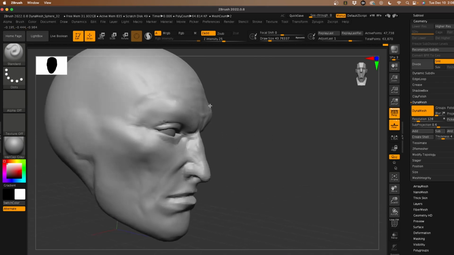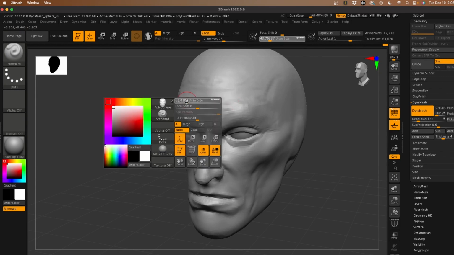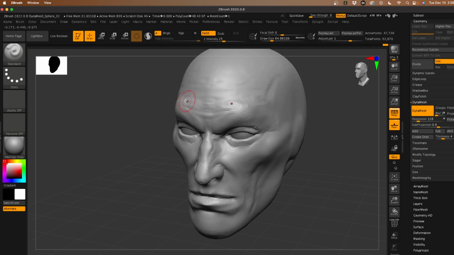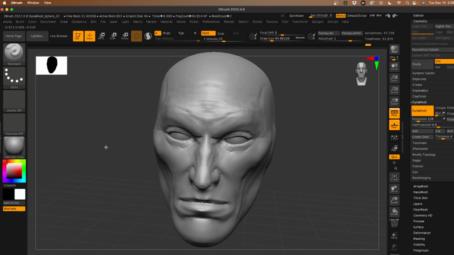Oh, I forgot I have that little center button on my stylus. I switched over to my regular tablet, folks. I don't know if anybody cares, but I'm liking it. I'm really digging it for sculpting because I can look up at my big screen versus staring at my smaller Huion.